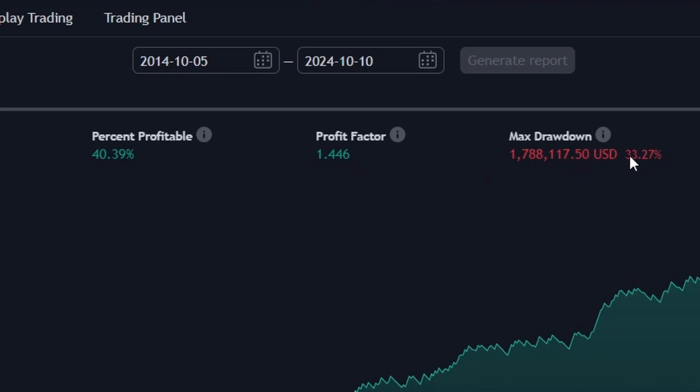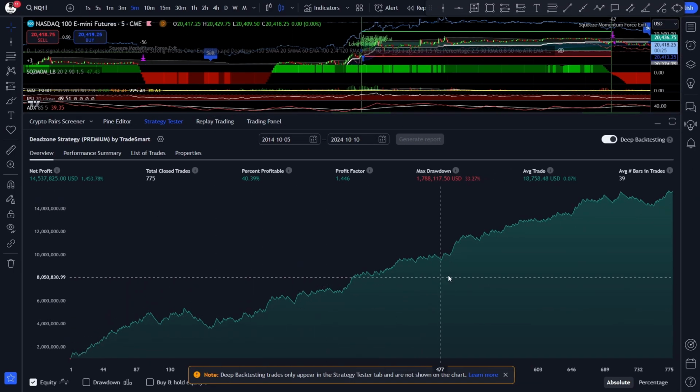If that drawdown is a bit high for you, I recommend you to decrease the position sizing from 0.3% risk per trade to 0.2 or even 0.1. The equity curve looks amazing. It had 2 big bumps, one here and one here, but overall it was trending straight upwards. Let's see how the buy and hold equity curve looks. And as you can see, this optimization is around 3 times better than just holding the US 100 index.